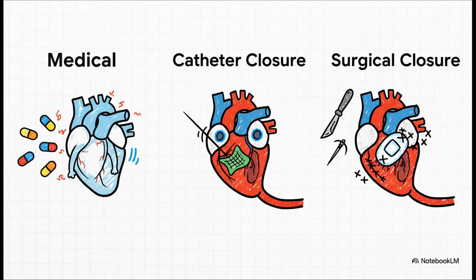And once the diagnosis is clear, there's a whole range of treatment options. For some people, simply managing symptoms with medication is the right path. For many of these holes, like the ASDs and PDAs we talked about, that non-surgical catheter closure is the way to go. And of course, for defects that are just too big or complex for a device, open heart surgery is still an amazingly effective way to repair the heart for good.